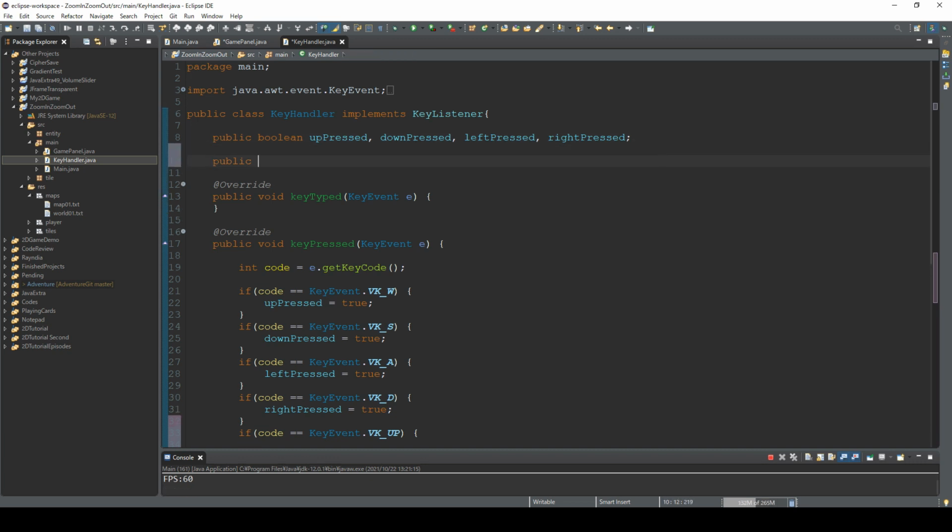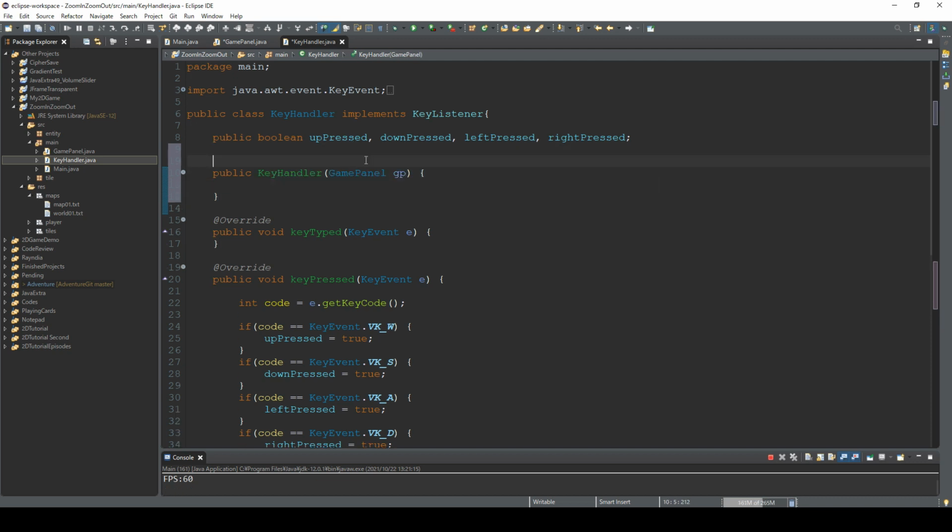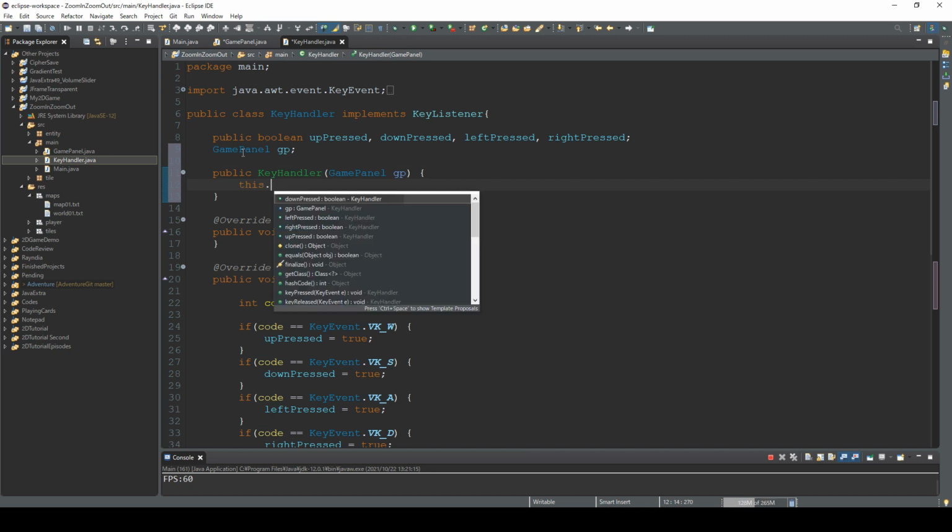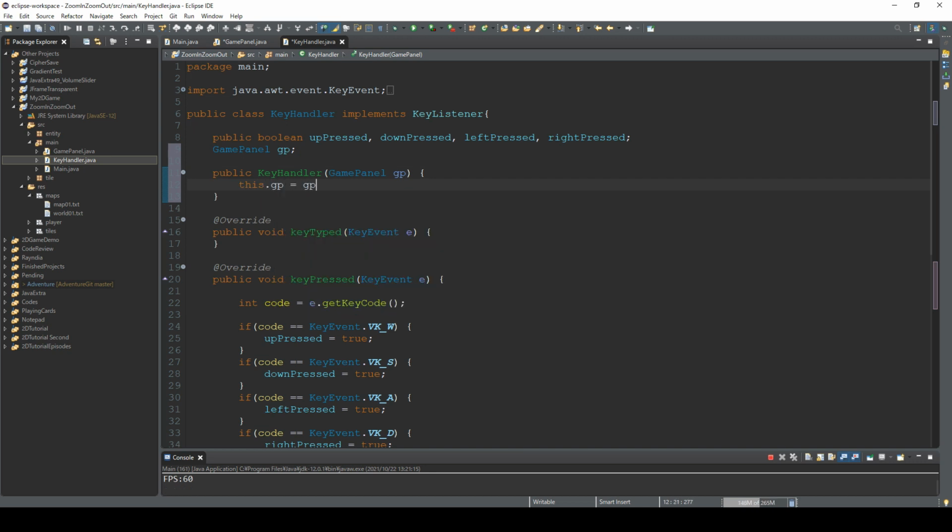So let's create a constructor in key handler and get this game panel class here. So GamePanel gp, and this.gp = gp.